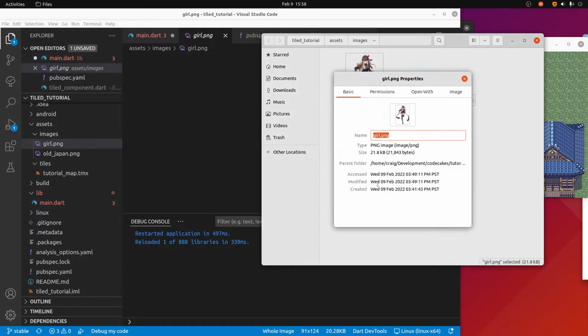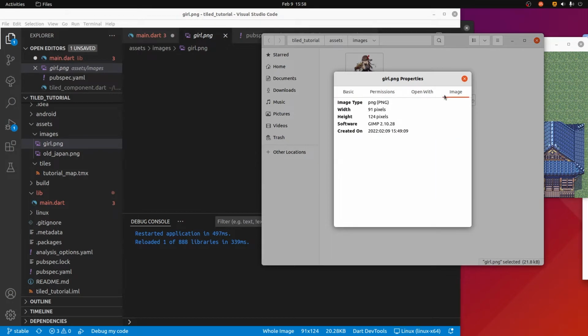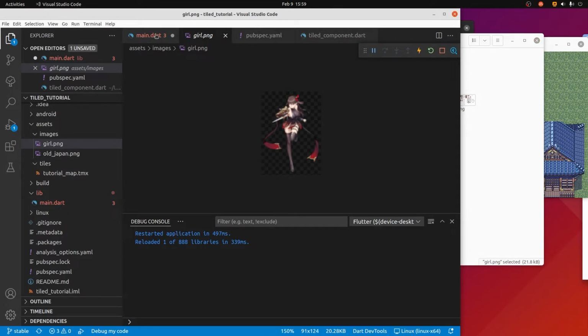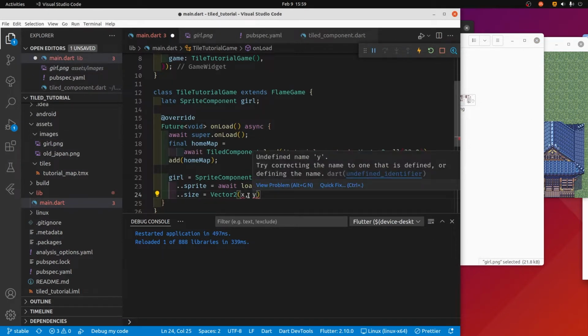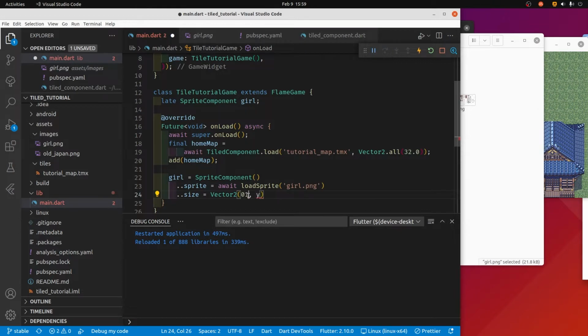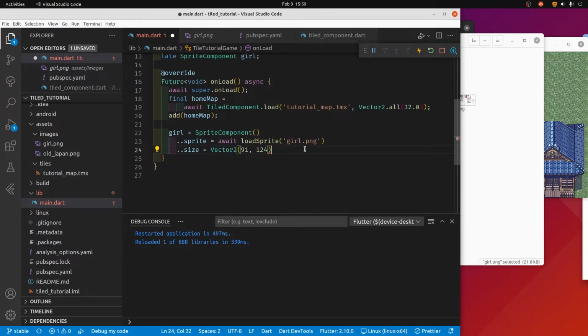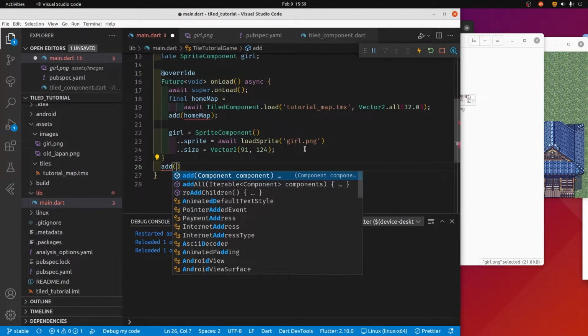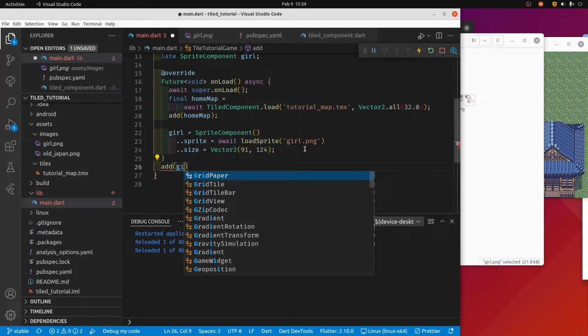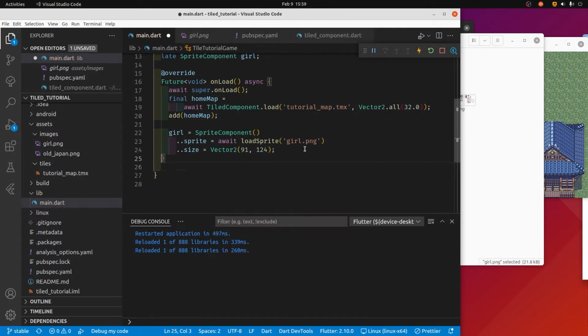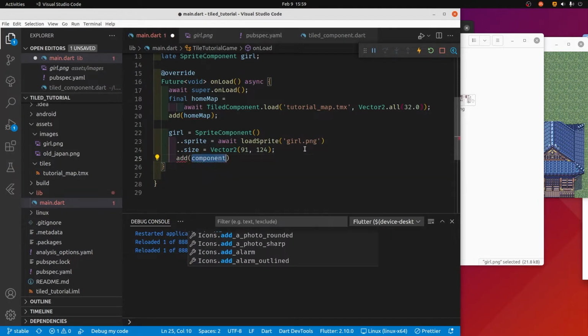And the size will be the size that you want your character to appear on the screen. You don't have to use her exact size of the image, but I just wanted to check what the exact size of the image on my local storage is. I'm going to use those same numbers, at least the exact same ratio, so that she's not distorted. You don't have to use the same size elements as what's on your disk. I'm not specifying position, so her upper left will appear on the upper left of the screen, right? So that her upper left corner will be in the upper left corner of the screen.